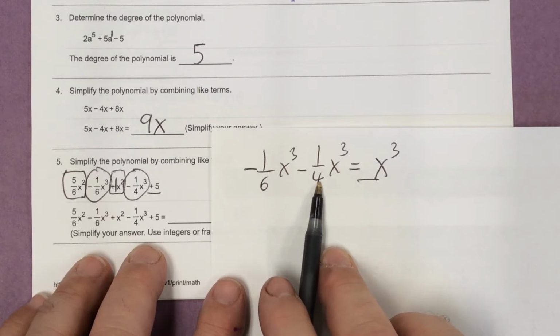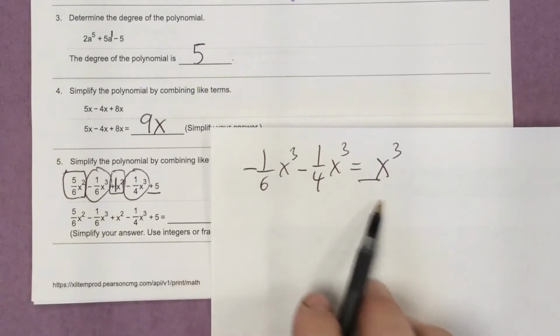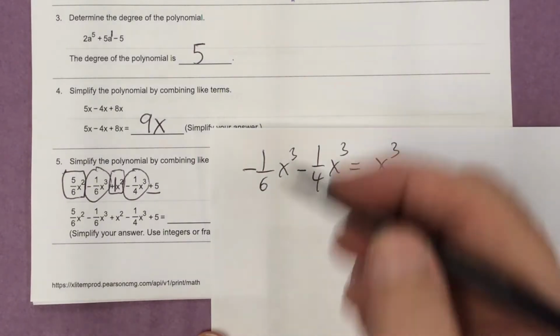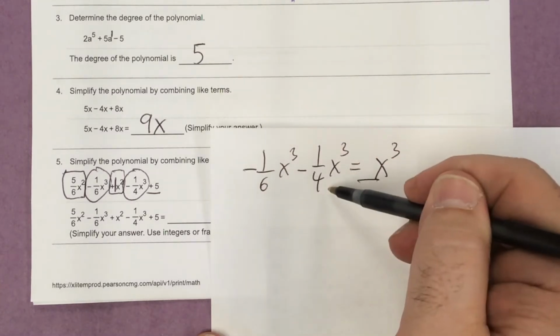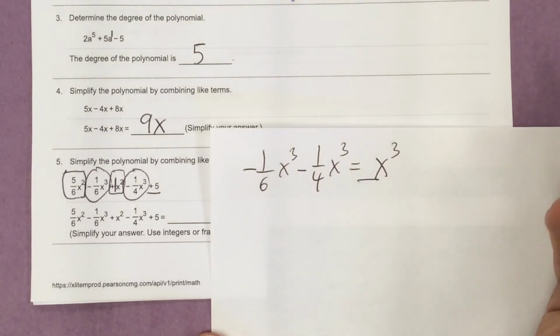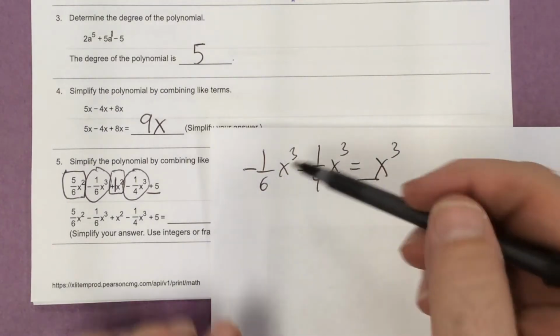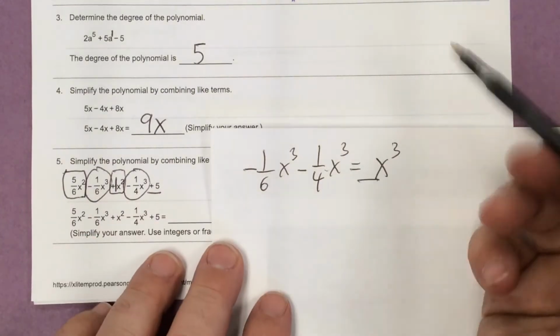This is a numbers game at this point, but if you have a good scientific calculator, it should be able to produce this calculation for you and get it as a fraction, which is why you don't want to be playing games with fractions. Get a calculator to do this work for you. But if you've got to play the game, if I have 6 and 4, I have to make these fractions equal if I'm going to add them, because these are both negative, so we need to add them.